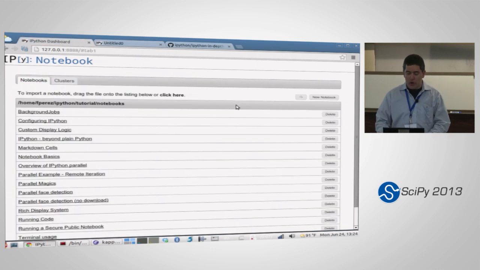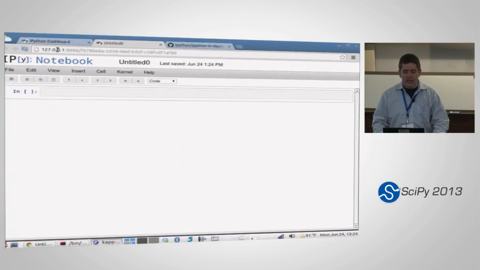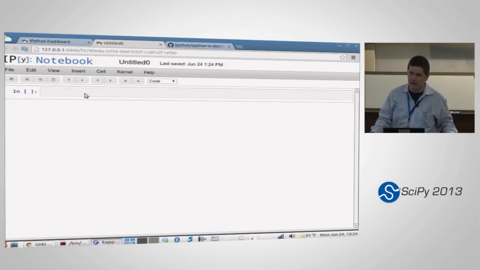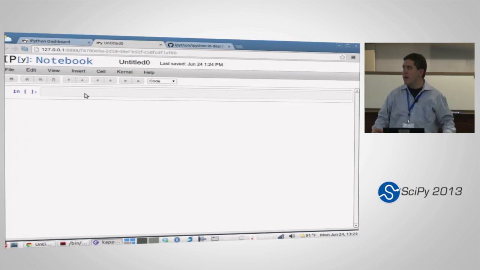So if you click on New Notebook, you get something that looks like this. You should think of this as a terminal, like a mini terminal embedded in an environment that is kind of like a word processor. So imagine you had a word processor with text and pictures and whatnot, but that could have little mini terminals embedded in a page. That's kind of a simple mental model that you can work with.